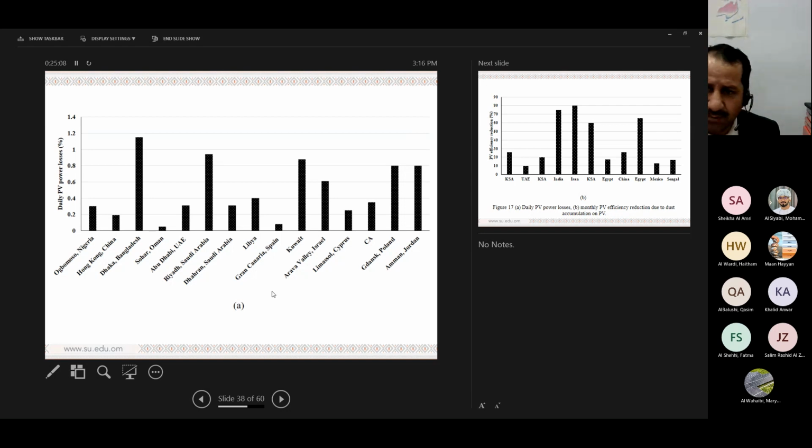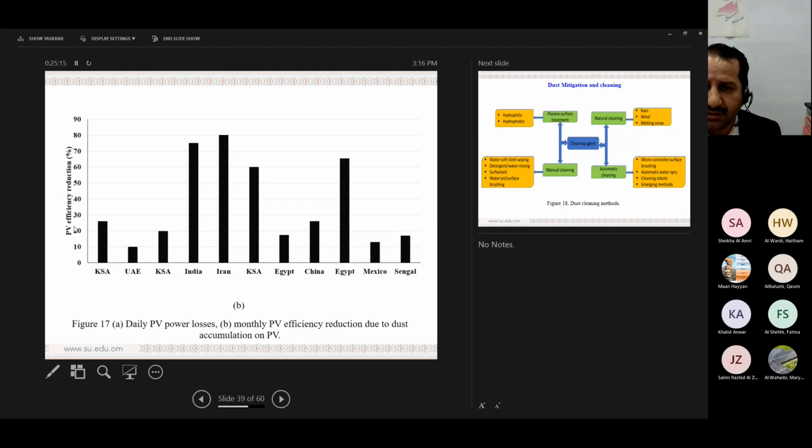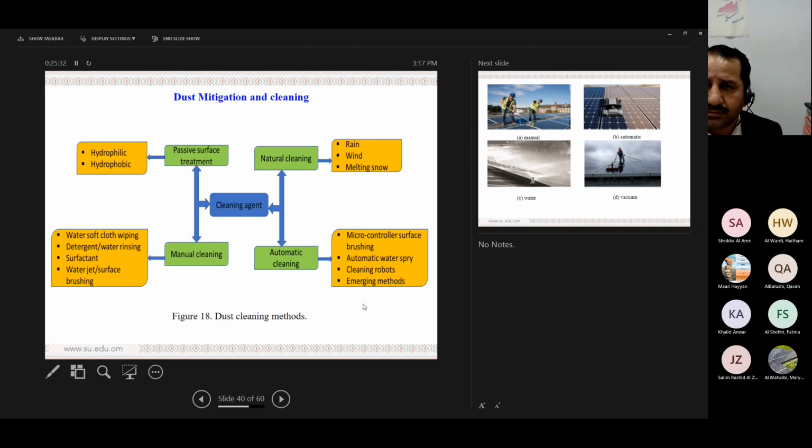I mean, compare losses for one day, or, as an example here, one month. You can see here in different countries the losses for one month are different. And by the way, we try to make sure that the months are the same. I mean, summer is summer, winter is winter. So, as an example, here all of them are in the summer season.